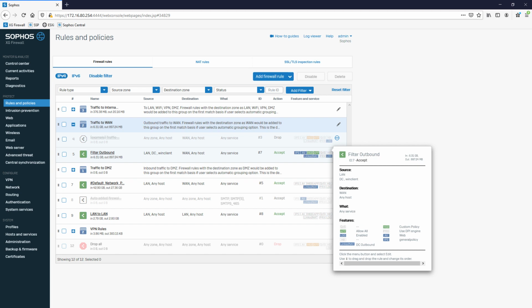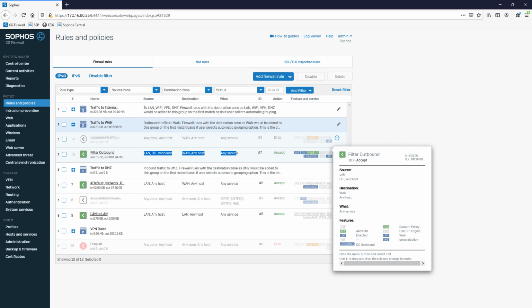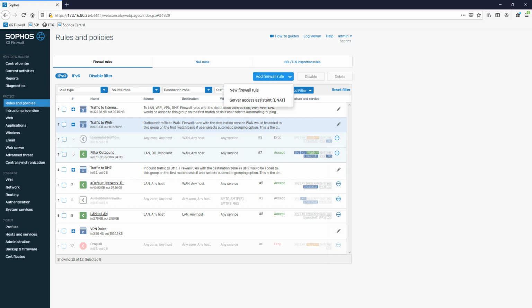So when I hover over this section on the right, I can see that I have web filtering, application control, IPS, and some other policies enabled for this traffic. So that's how we classify things. First we see what traffic we want to handle, and then how we want to handle that traffic.